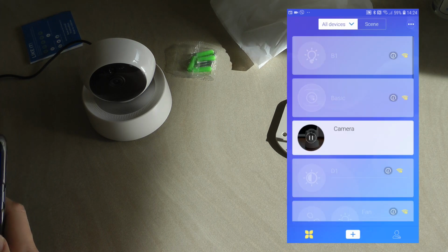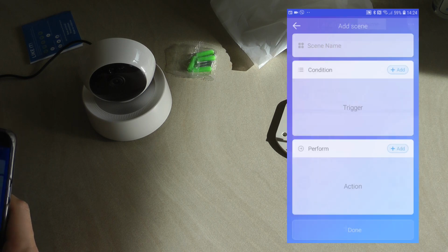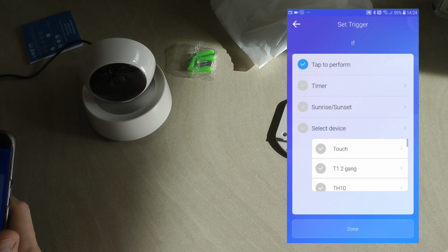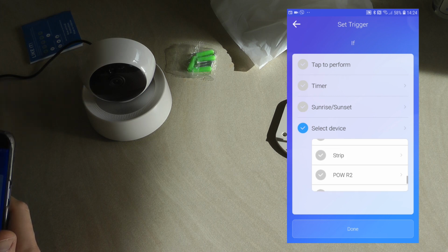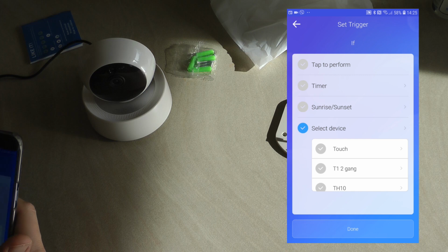Whenever I review a new product, I usually go into the scenes so I can see what sort of triggers and actions the device supports. So let me set up a new scene. Well, I'm not going to finish it, I'm just going to test it. If I click here on Add, and if I want to select a device, I want to know if I can set up a trigger based on the IP camera. But if I scroll here, I can see, well, that's the whole thing. I can't see the camera here. So unfortunately, I can't set up a trigger on the camera itself.